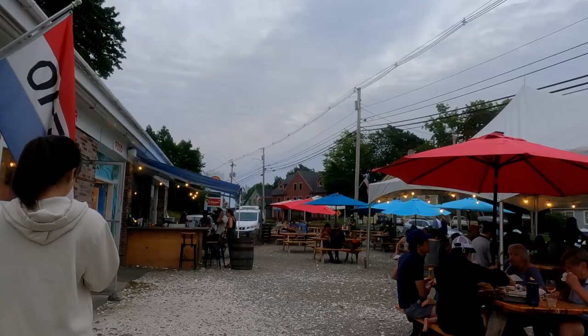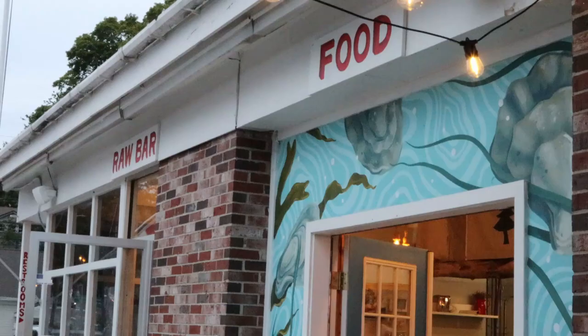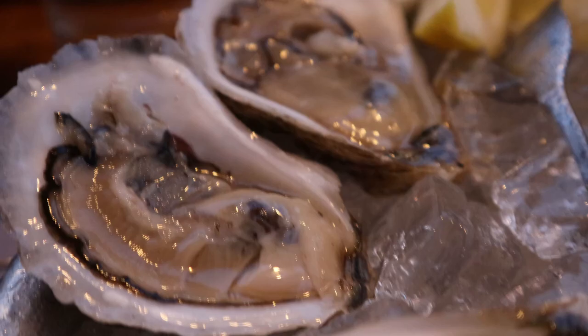The final spot on this tour is a place called Damariscotta. Damariscotta is the home and capital of oysters here in Maine. I am at a place called the Shuck Station, right on the main downtown strip. It's a cool outdoor covered area with picnic tables and a bar. They are known, of course, for their oysters, and they do tours throughout the Damariscotta River. Just like most of Maine is lobster, Damariscotta is specifically the oysters.